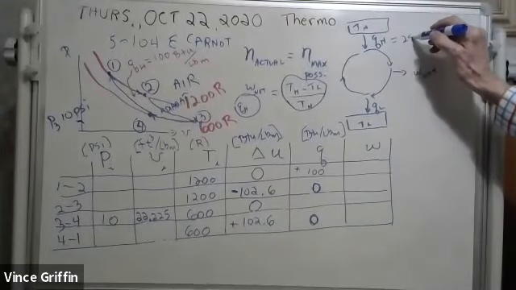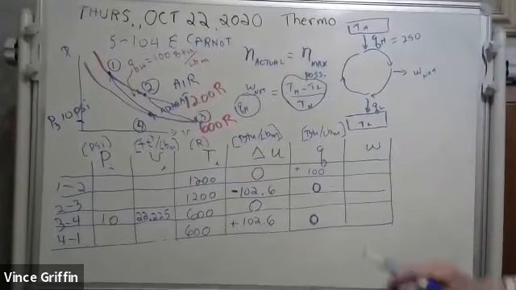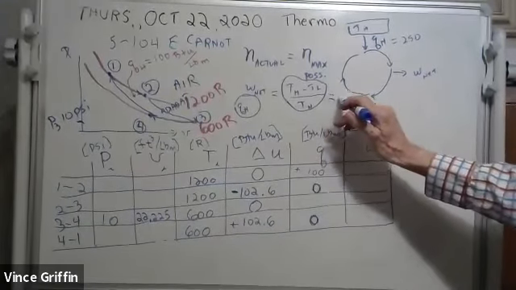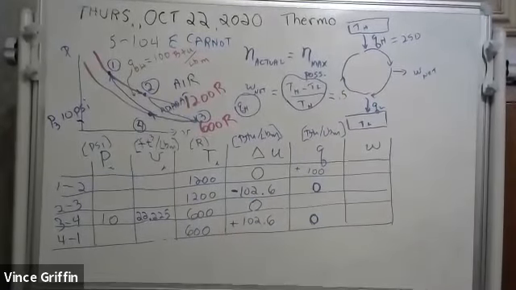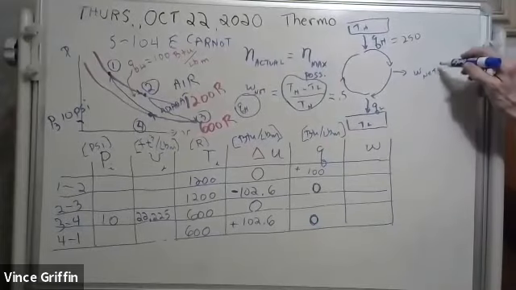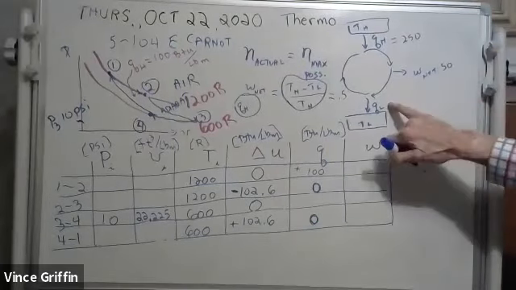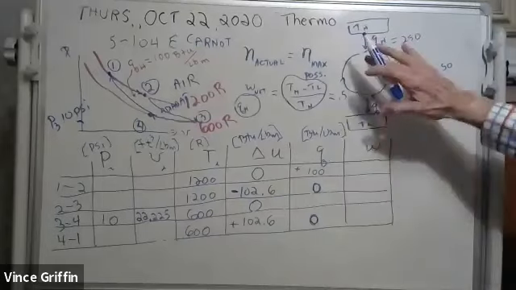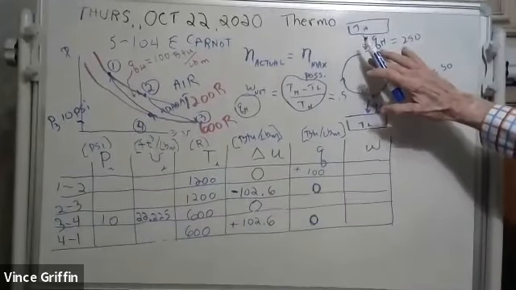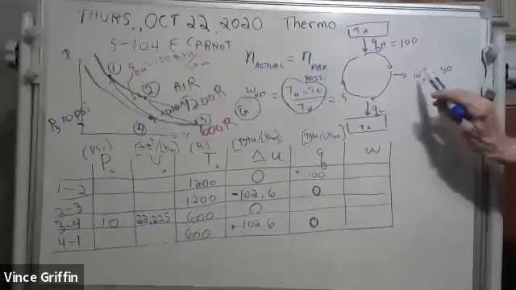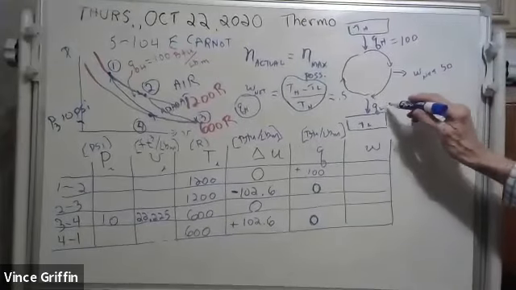But I know what this is. And I know what the efficiency is, because this is 1200 minus 600 over 1200. That's 0.5, isn't it? And so if this here is 100, like my student just told me, this is going to be 50. Wait a minute, this is wrong. That's not 250, that's 100. I don't know why I wrote that. It's 100. But you were correct, only I had the wrong number. This is going to be 50.